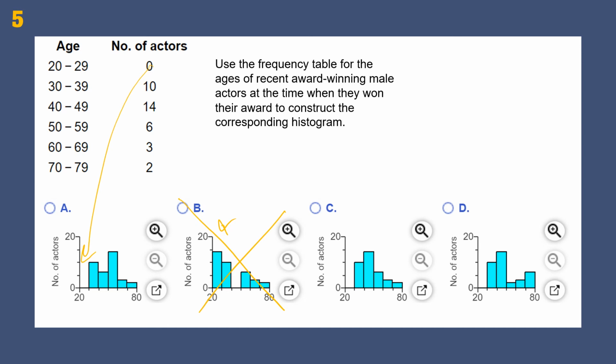Okay. The next thing we're going to do is we're going to look at the end. Now, the smallest, it seems to get bigger in the middle and then it tails off. So if I were to sketch a graph of what this would look like, I'd say 0 and then 10 and then 14 and then 6 would be less than that, and 3 would be less than that, and 2 would be like that. So I just really quick was able to sketch representative of what this should look like. And so I think there's one that looks just like this. Okay, I think it's this one. You notice that the other ones kind of change directions on us, and so they throw us off a couple times.